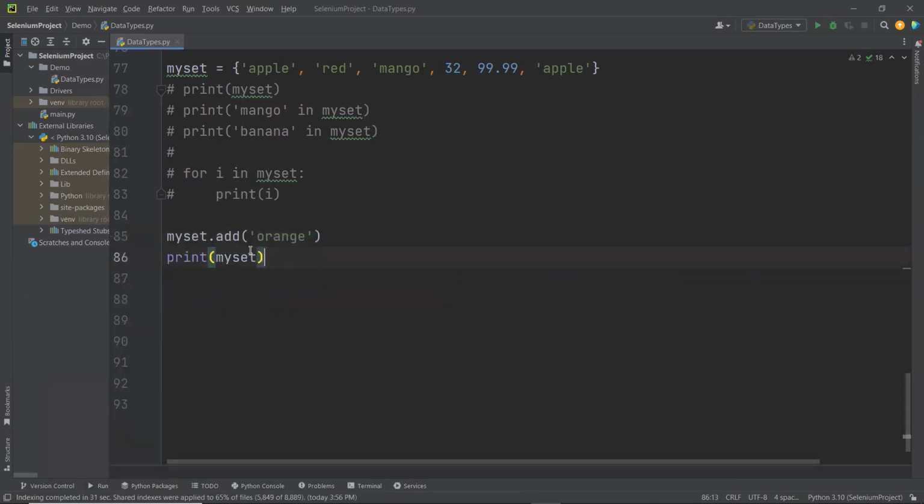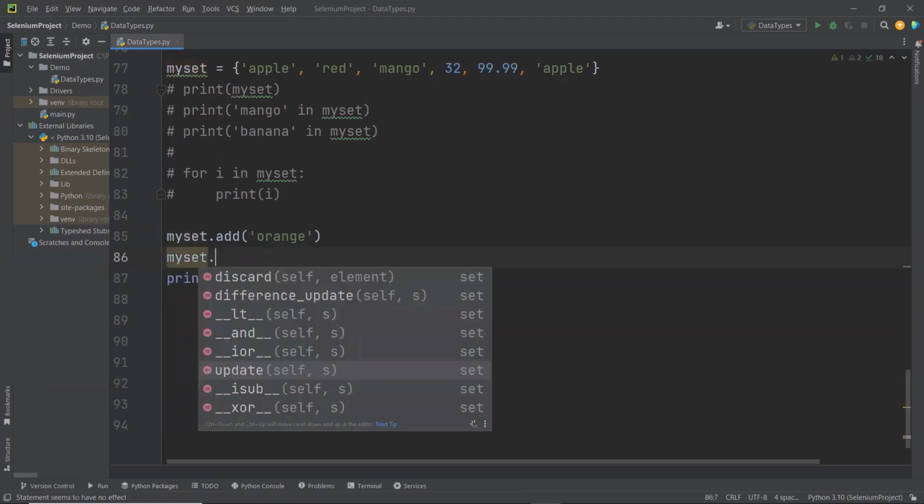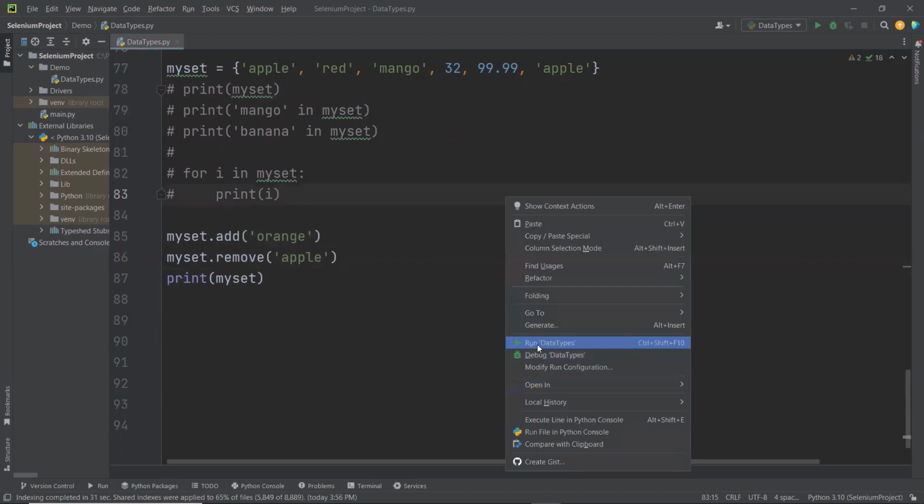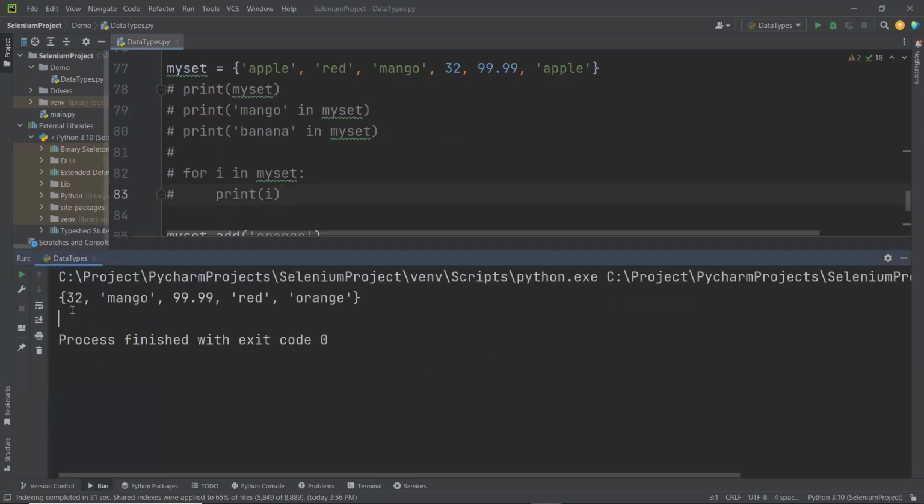So this way we can add items in a set. Also, we can remove items from the set. For example, let me type my set dot remove, and then let me remove apple from the set. Now if I run it, then you can see now we don't have apple available in the set. So this is how we can use sets in Python.